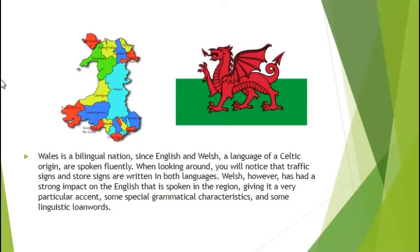In the course of the Industrial Revolution in the 18th and 19th century, a big wave of English-speaking people streamed into the industrial areas of Wales, which led to a clash between the two languages. The booming industry had an ambivalent impact on the Welsh language. However, the number of Welsh speakers decreased as Welsh also had a very poor prestige compared to English, and social advancement was normally only possible through English.